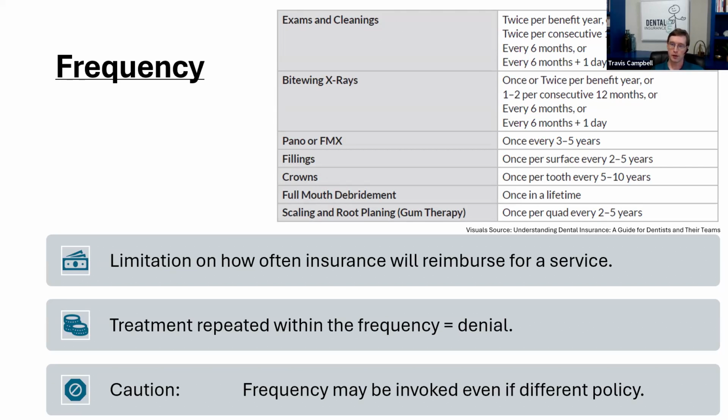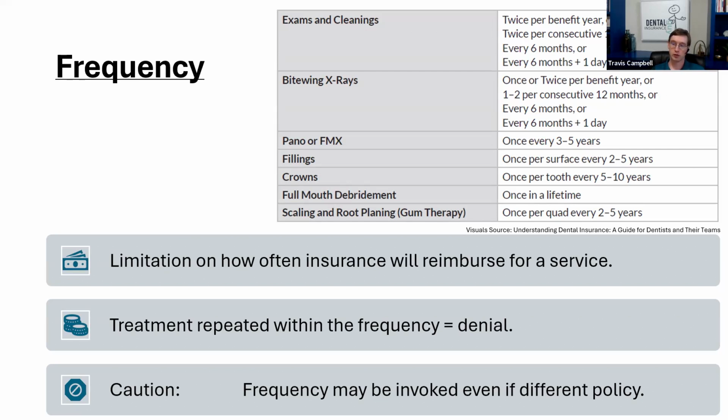Now, the other thing is, when you think about frequency, if you aren't sure, assume the worst frequency. So for instance, your diagnostics, the best and safest assumption is book every patient out at least 6 months and a day, because then you never end up having a problem that you booked them 6 months out and you're a day early and then they don't pay, which is really horrible and hard to justify to a patient that if they just seen you tomorrow, they would have paid.